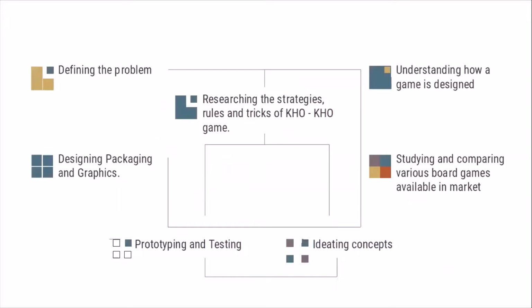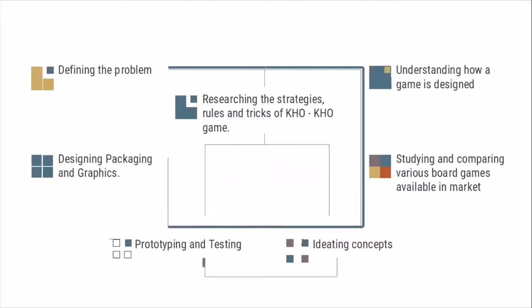The process of the project started with defining the problem, understanding the game of KHO, understanding how a game is designed, studying and comparing various board games, ideating concepts, prototyping and testing them, redefining the concept, maybe some more research, again ideating, final testing, and then designing the graphics and packaging.